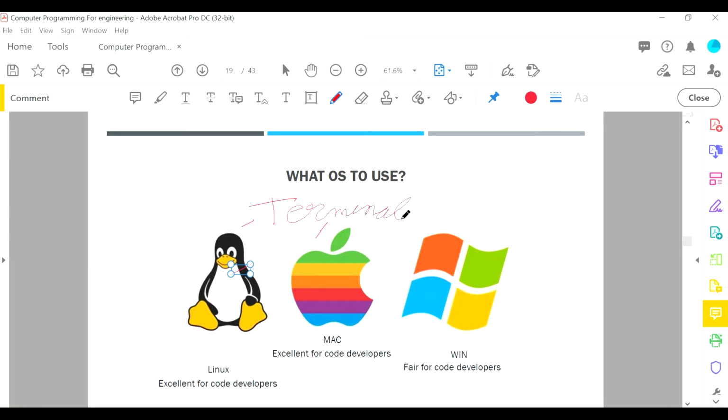In Windows, we use APIs or application program interfaces, and we use something called Visual Studio, which is something that we're not using for this class because it's a little too much to install and a little too advanced to handle. So instead, we're going to use Dev++. So in Windows, it's still pretty easy to run your C++ code.